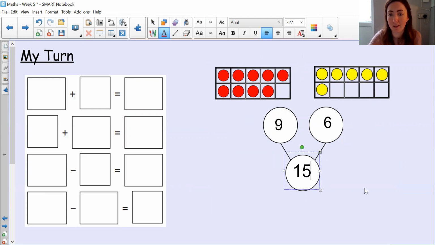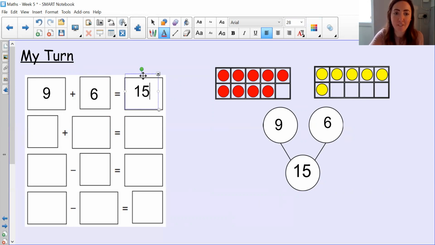Okay. So there we are. There's our completed part whole model. Those are the 3 numbers that we're using to find our fact families. Now the first fact family we can write is simply the way we've just worked it out. So we've counted the 9 red counters first, and we added the 6 yellow counters. We found that the total, or the whole number, was 15.